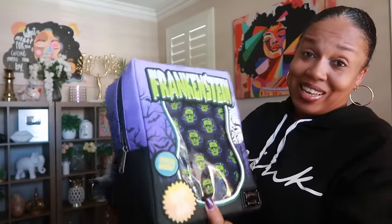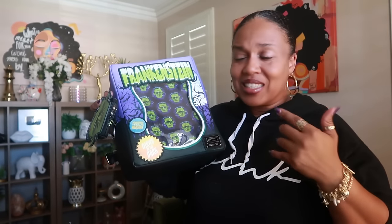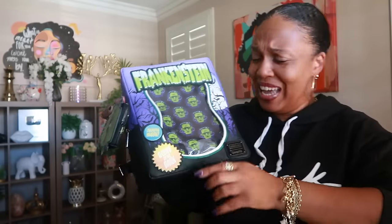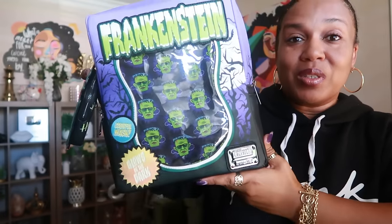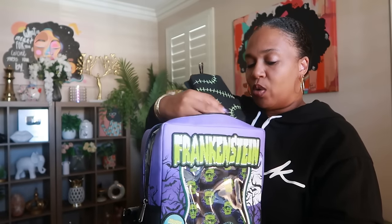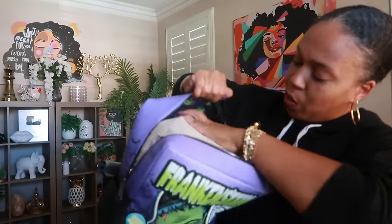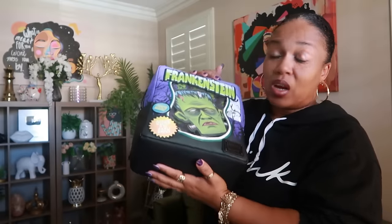The background without the coin bag still looks really nice — they've added a lot of detail to this little backpack. I love Loungefly. Yes, I'm an adult woman who likes Loungefly, and there's a lot of us — I see the same ladies in Home Goods and local stores carrying Loungefly bags. It says 'glows in the dark' and has a colorful mask. The whole inside has the Frankenstein face too. If it's still available I'll link it down below.